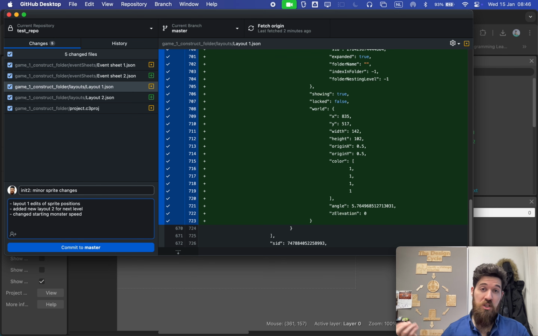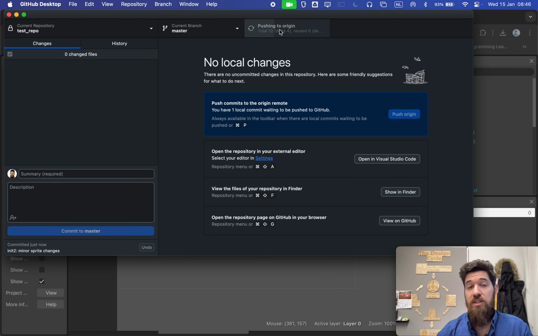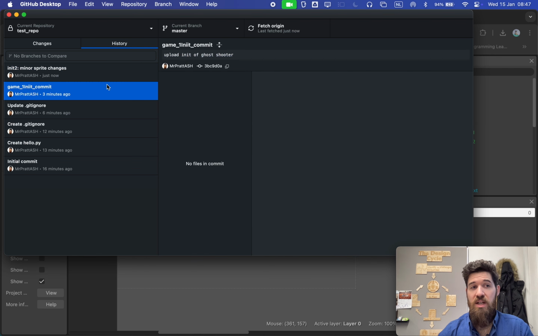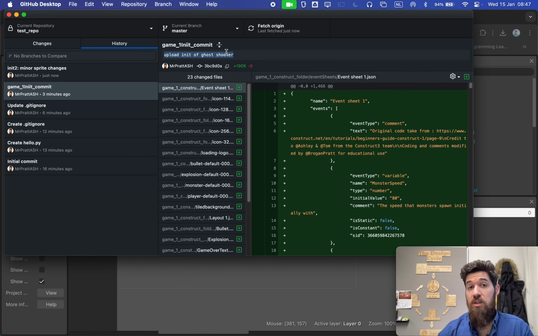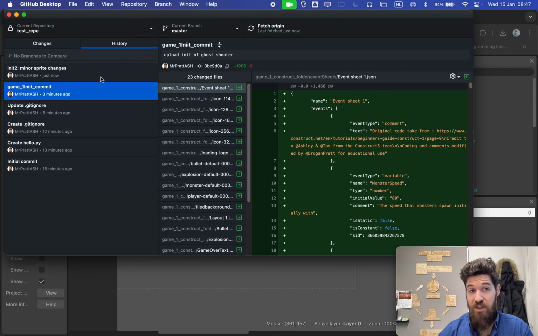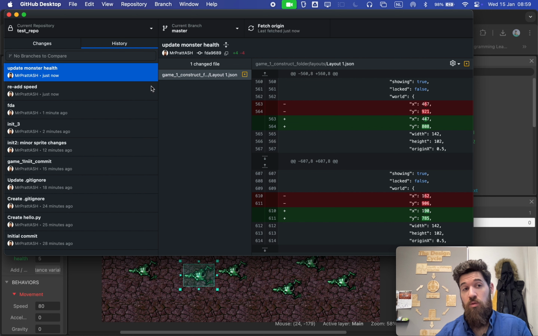So the more specific I am with descriptions, the more likely it is for me to be able to go back through my history in time and see where some of those changes were made. So for instance, if I go to history, I can now go back and see the changes I've made each time. The more documentation you give yourself, the easier time you're going to have going back through time. So let's say, for example, I'm doing some programming, and my most recent update where I changed around some monster health fundamentally broke another mechanic in my game.